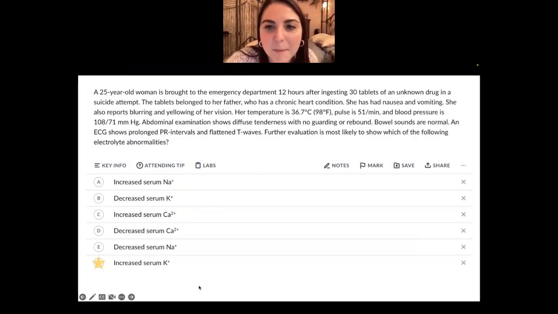Oh, so this is basically digoxin. What do you see? Increased, so you see hyper. Yeah. So we'll go through this really quickly. Sorry, I should have just gone through it for the recording. But basically it's saying the patient is on a drug. Here's yellowing of her vision, digoxin. And then it goes into some other side effects you can see with digoxin. So what else would you probably see? You'll probably also see hyperkalemia.